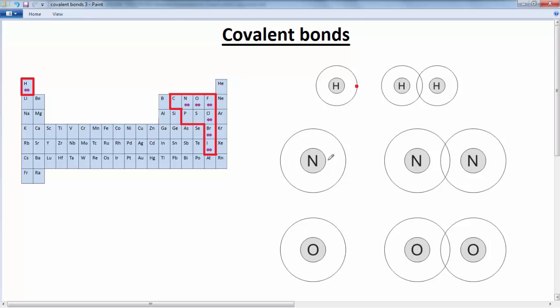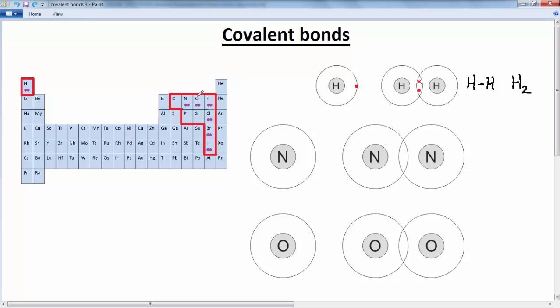Now, what these elements do is they form covalent bonds so that they can feel like they have a completed shell. So in order to do that, they will share their electrons with another atom of the same element. So this hydrogen atom shares its electron with this hydrogen atom, and as a result, this hydrogen atom feels that it's got a completed shell. This hydrogen atom thinks it's got a completed shell. They're both happy. So we can write down the bond diagram. 2 electrons are used to form each single covalent bond. So we can write the bond diagram like that. And of course the formula is a diatomic molecule. We'll write it like that, H2.